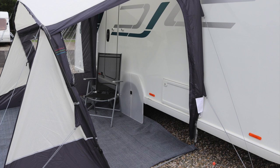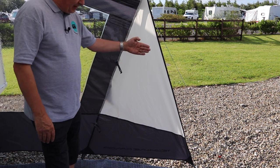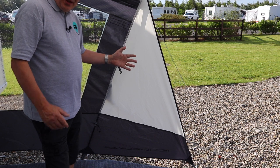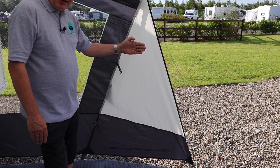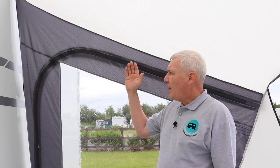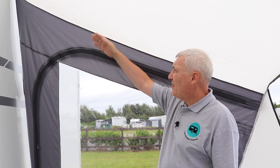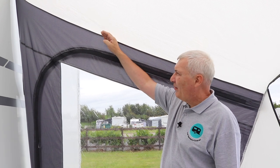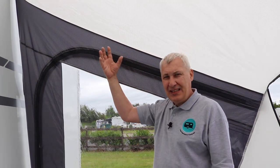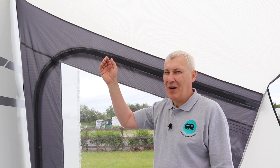You can also zip them back up and protect you from the elements on either side. One feature I particularly like are the triangular sections — you can set these on an angle or straight. If there's wind and rain coming in, they're great for deflecting it while you're sat underneath. And as mentioned, you have the 180 HD ripstop fabric. I like the fact that you've got contrast — grey on the sides and then a lighter, almost cream colour on the roof. It does allow a lot of light into the canopy, which is handy if it's a really dull day.